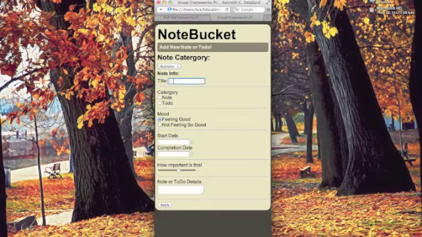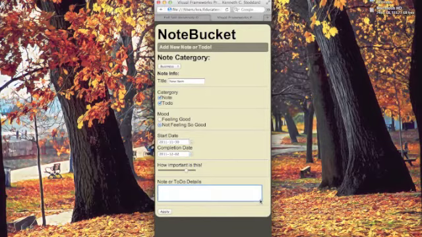Go through here, enter your information, note, to-do, and put in a start date and so forth and so on. And rate it, and then of course leave a note. But at any rate, the form elements probably gave me the most trouble.